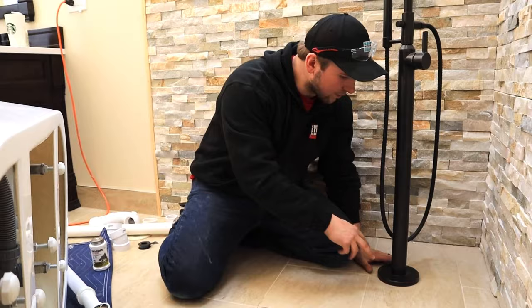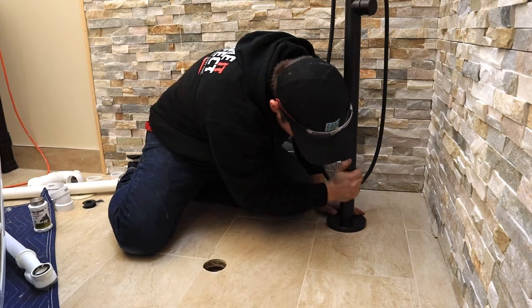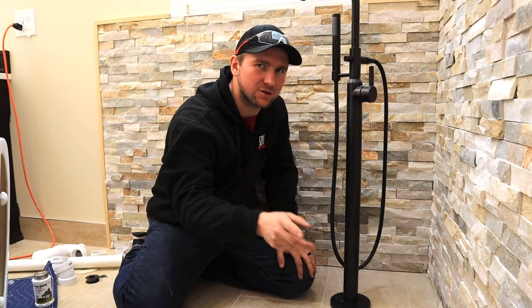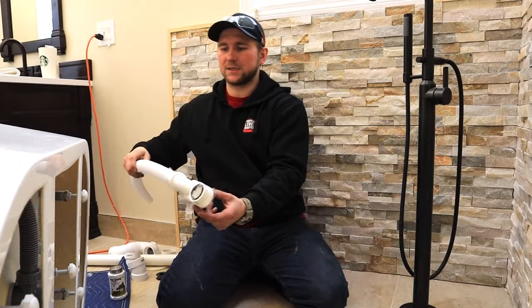For our installation we have two 2.5-inch holes. There are screws in the back that hold it down, and the fitting screws on over the top. This gets installed just like a vanity faucet — there are two supply lines that go down into the basement. The diverter just pulls out and goes to your wand. The tub actually came with one of these weird p-traps.